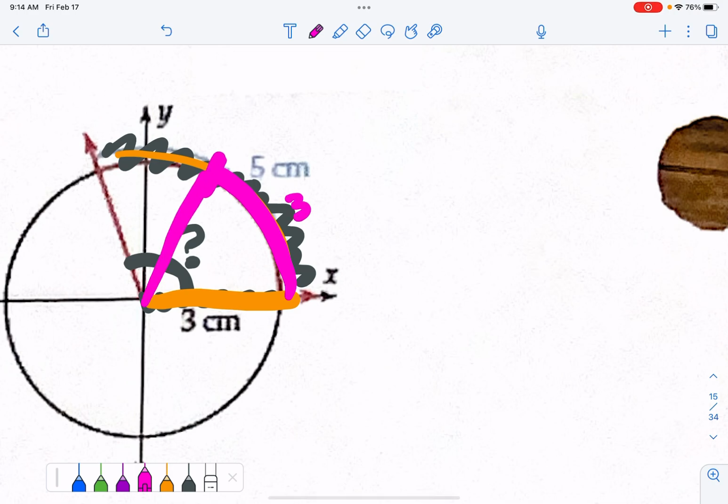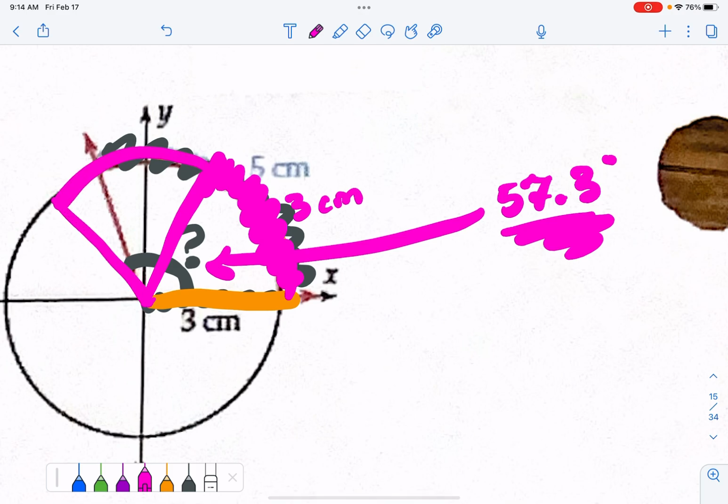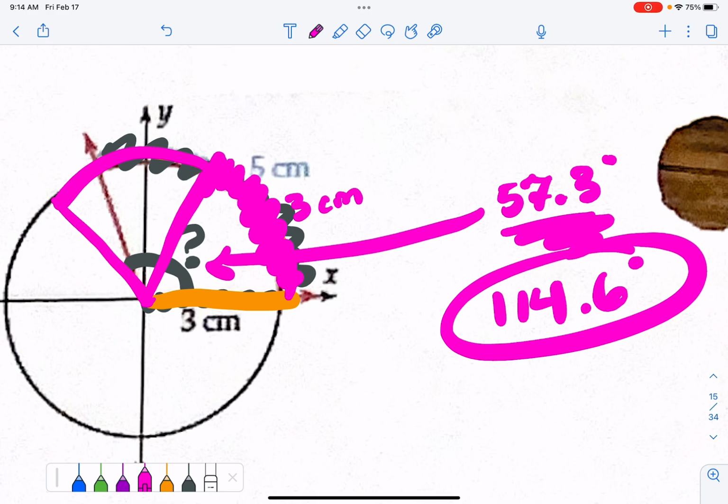Like this would be 3 centimeters, okay? And you remember from the first example that 1 radian is about 57.3 degrees, right? So 3 centimeters here would be about 57.3 degrees, but I want to go 5 centimeters. So obviously we're going to be a bit bigger than 57, not quite double, right? Double would be 6 centimeters around, okay? So if I double 57, that would be like 114.6 or something like that. We're going to be less than 114.6 because we haven't quite gone double the distance, right?